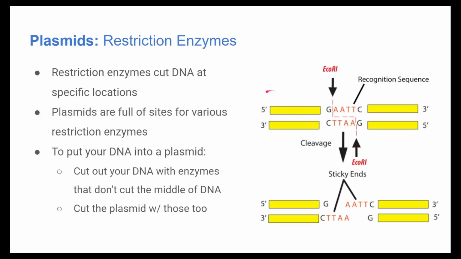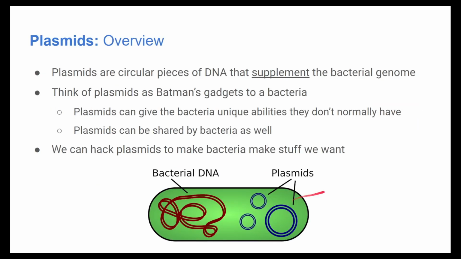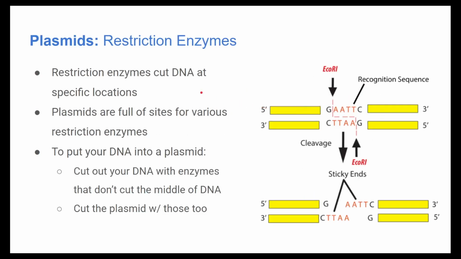How do we do this? Well, first, we have to put a gene that we want into one of these plasmids. So we have to cut out the gene with a thing called a restriction enzyme. It recognizes a very specific sequence of DNA, makes a cut in a specific place on both strands, so as you can see, it's kind of just mirrored from each other. And that is going to leave these sticky ends. That means these sticky ends can actually reattach to each other.